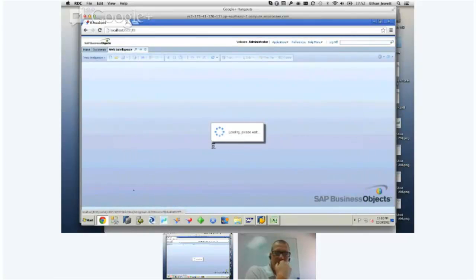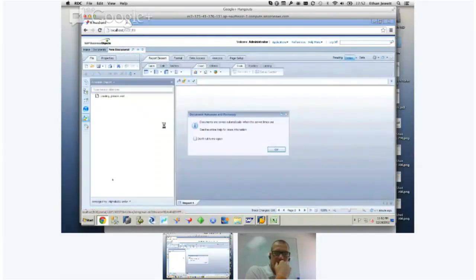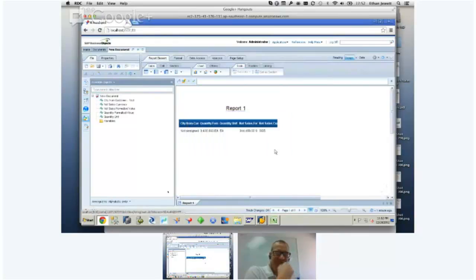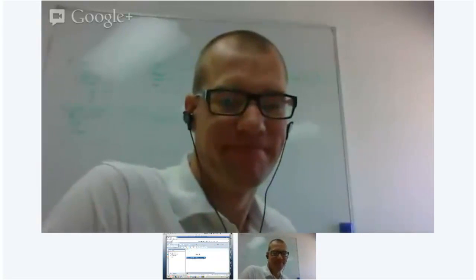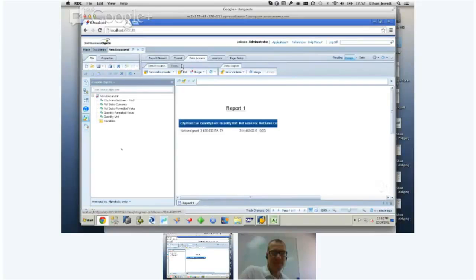There's no estimated wait time because God knows how long it'll take. And so our cities just aren't showing up because there's something wrong with that. So we would have to go back into design mode, or perhaps I can do it here, but I just don't know how, and choose a different something. Yeah, you have to go to data access and edit. Data access, edit.